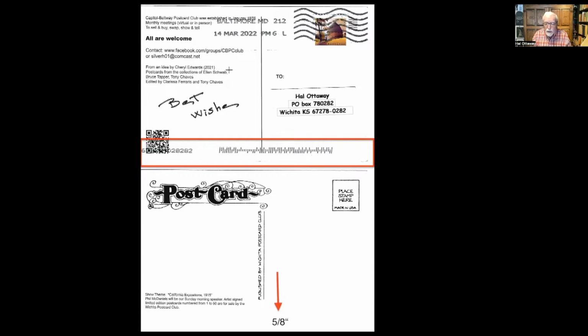Then at the bottom of the postcard, there is a blank edge along the lower edge, roughly 5/8 inch from the bottom edge up. The reason for that, if you look at the example we have on the screen, is all of the sorting, the little lines down below that you see on that particular postcard. There are two different postcards there, by the way, on the screen, but that's where we're leaving space for all of that postal sorting, messaging and scanning that they do to help bring it to your home or to your post office box.